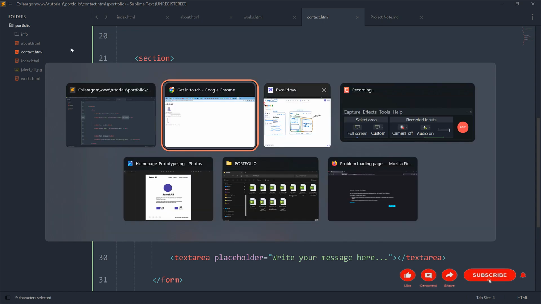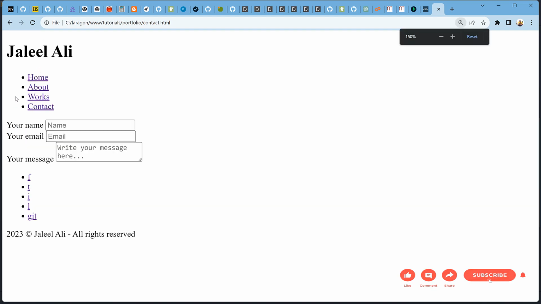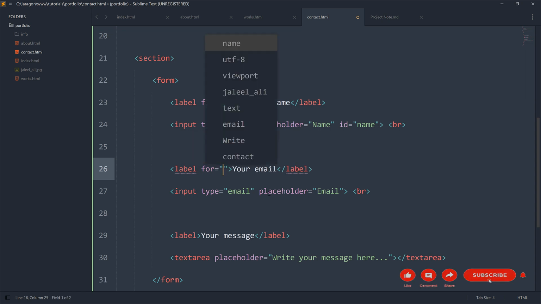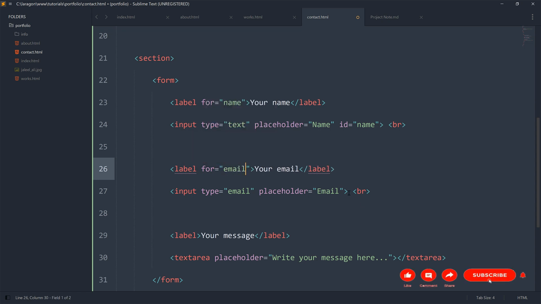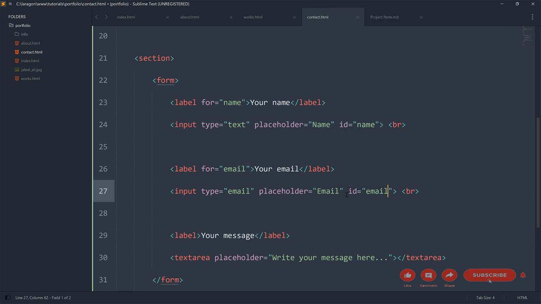When we refresh, nothing particular happens, but the special thing happens when you click on this label. When you click, you see it brings the cursor right inside the corresponding field. So we do the same thing for the email. Label for, and it is going to be email, so the ID we are going to create is email.